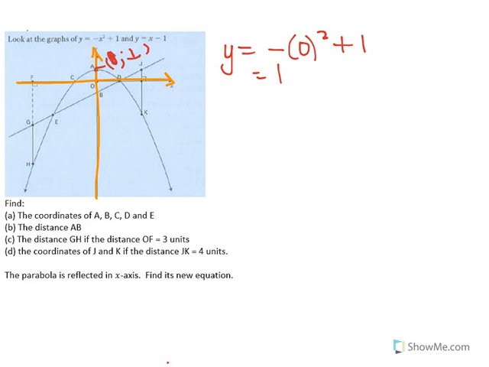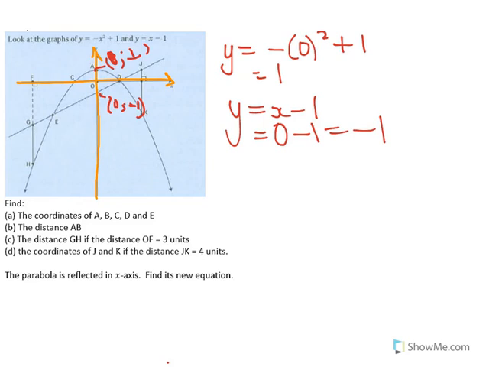And then if we look at B, it is the y-intercept of my straight line. And so either you can just read straight away from your straight line's equation that the y-intercept happens at minus 1. Or again, you can say that B must have an x coordinate of 0 because it's on the y-axis. And so we sub in 0 over here. When my input is 0, my output is negative 1. So either way, we arrive at the same answer of the coordinates of B being 0 and minus 1.